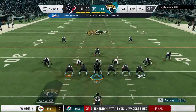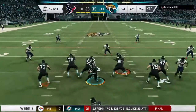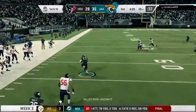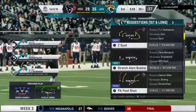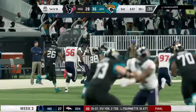Jaguars come to the line to start their next drive. They were able to extend their lead with an opening drive touchdown here in the 3rd quarter, but that just got matched a moment ago. So we know that what they discussed at the half worked. Now, what are the counters to that? Right? You don't just run the same things over and over. Some do, but many will also show something and then come back with something else to keep the defense off balance.